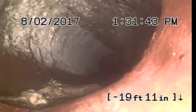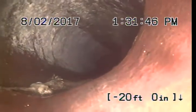This is actually something of note. This looks to be a snake, or I'm not sure, the remains of a snake. I've never seen that before. I thought that was very odd. Continuing to pull back here. Bottom of the pipe is at the bottom of the screen.